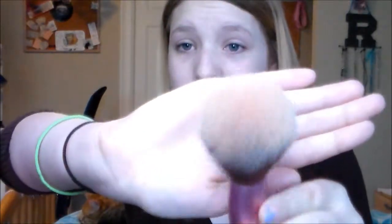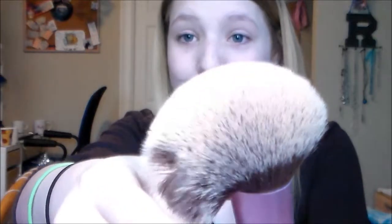So I'm going to start with the face brushes and start reviewing them for you guys. The first brush that literally was one of the brushes that I was most excited about was the Large Powder F30. It just looks like this. It's just a huge fluffy brush. It looks like a little bunny tail. It is so amazing, and literally I can show you guys, look at how dense this is. It's so dense. Oh my gosh.